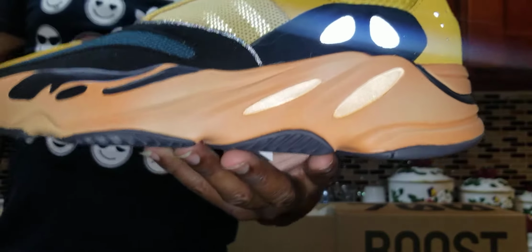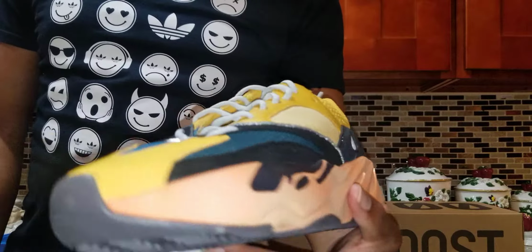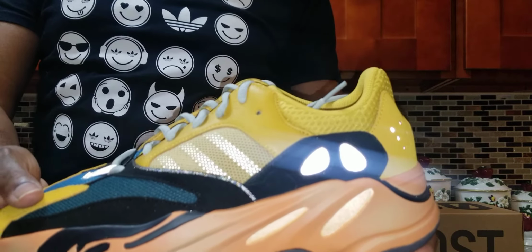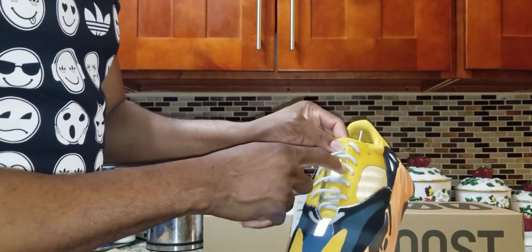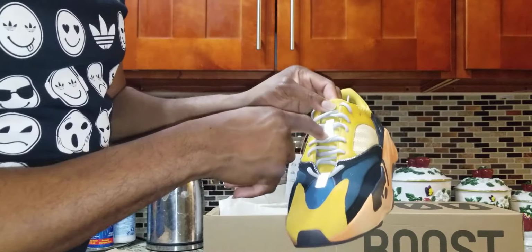These shoes right here, I don't know how many pairs were released. I heard about 1600 pairs were on Yeezy Supply alone, the rest was pretty much unconfirmed. There were not that many through the other retailers who did release them, but these are tough. So, think about the other Wave Runners. The laces were a light yellow, maybe a little lighter than this. You put gray, so it just brings it out.